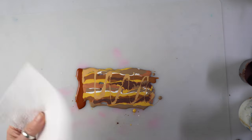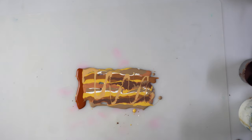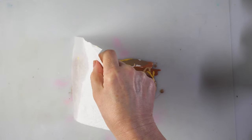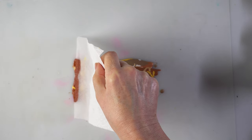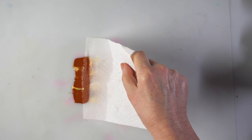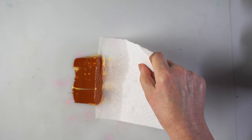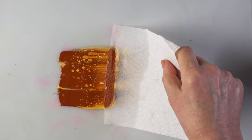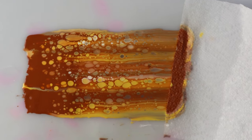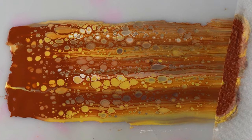Piece of toilet paper, how long that, doesn't matter really. Make it moist. Ready. Touching this. And... Now you tell me this is not satisfying. Oh, this is so good.